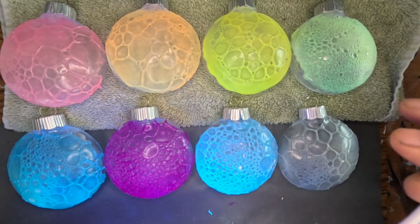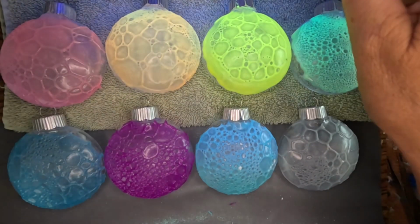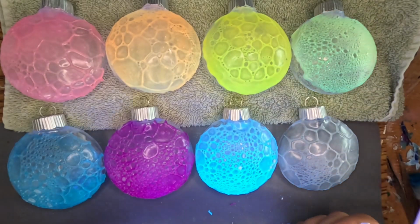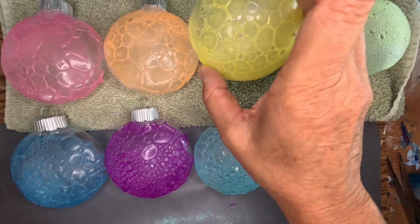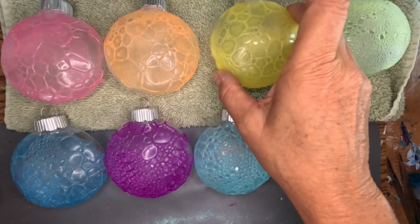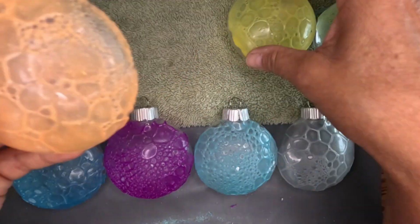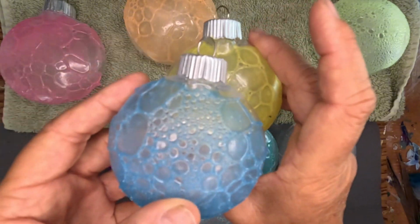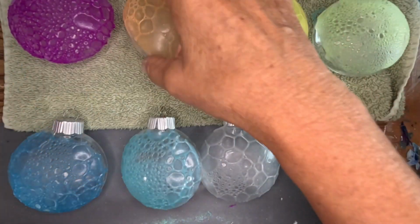The colors are going to be really amazing. And it's going to be hard to show you the glow on camera at night. That is just going to be really cool to finish. So I'm kind of curious about layering colors together, like on the yellow, layering the blue on top of the yellow and just seeing what happens. So try a couple of things.